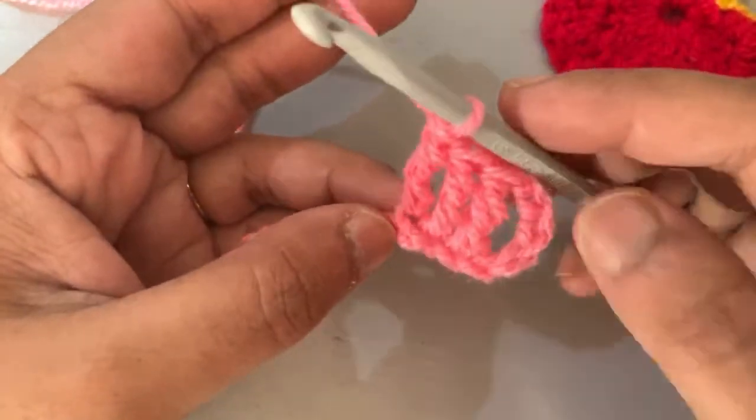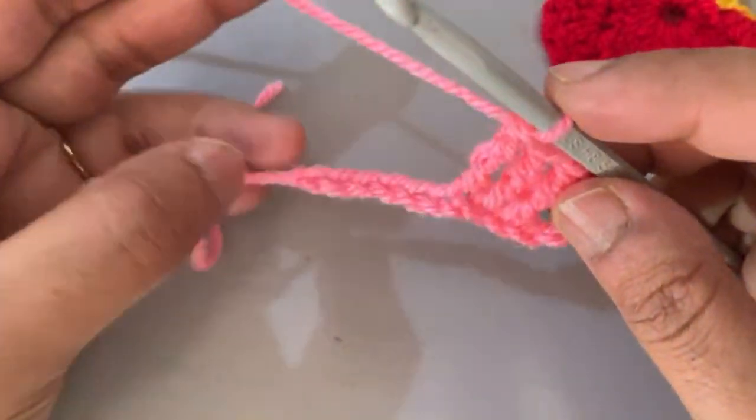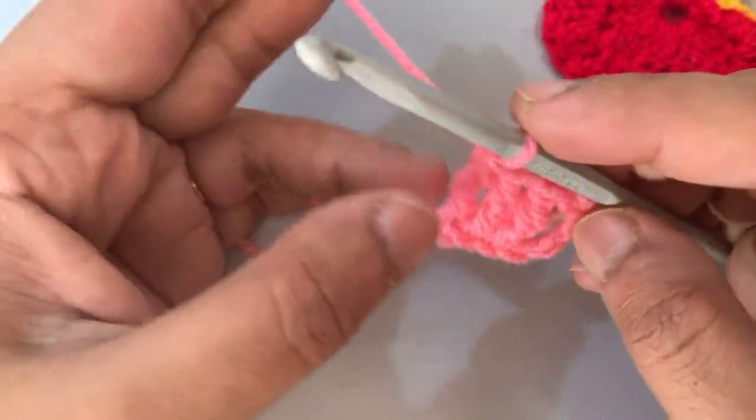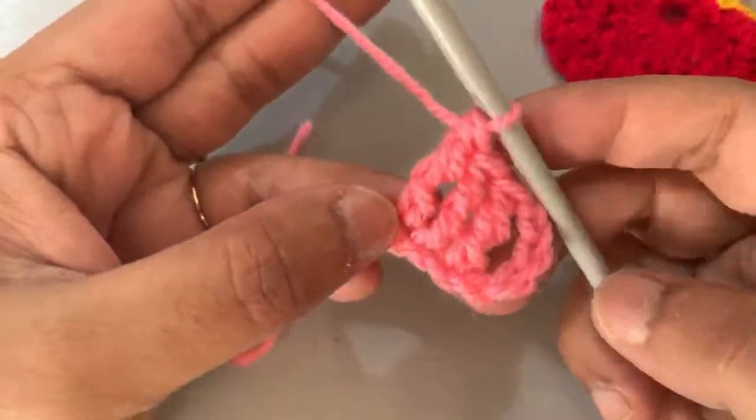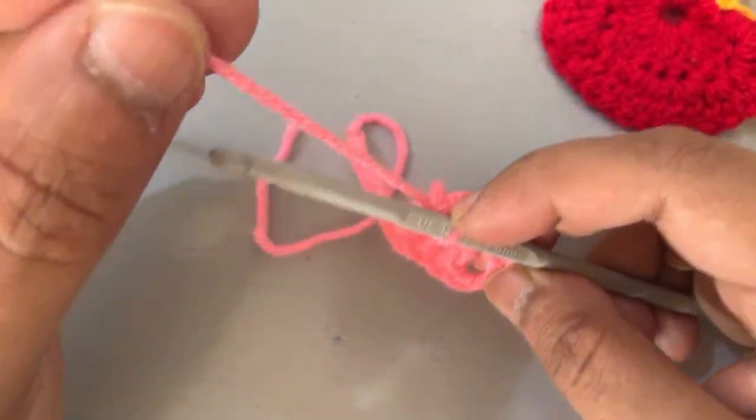So this is my third treble crochet. I'm going to crochet for the rest of this row. All of them would be just treble crochet. We are not doing any project, we are just learning our stitches. Okay, this is the treble crochet stitch we are making.